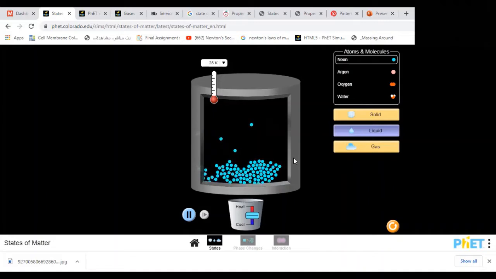Because what happened to the molecular structure? Right, they are not tightly packed to each other. The attraction force between the particles is relatively weak. The distance between them, comparing liquid and gas, between solid and gas, is a medium distance, bigger than that of solid. So they slide past each other and they flow. Okay, let's go to gas.